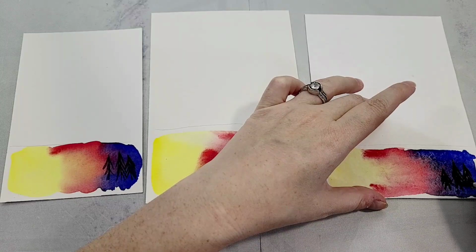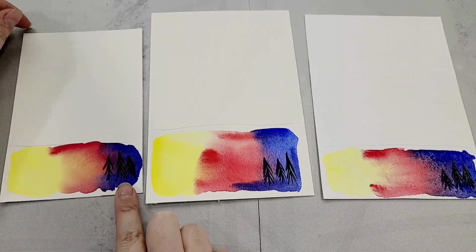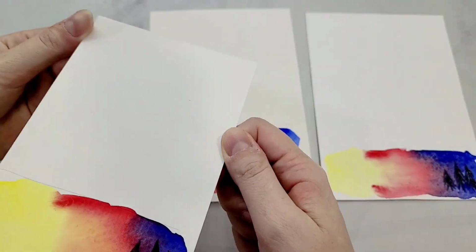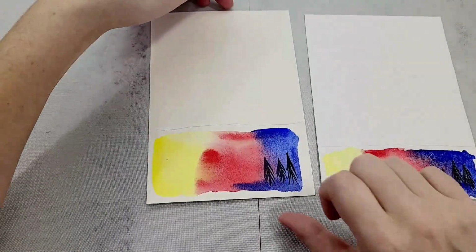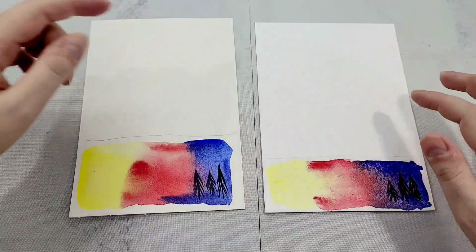These are some crummy little trees here, but I think you get the gist. So all of them seem to hold details at least decently well on both sides. That's pretty promising. Like I said, I am not going to use the Fluid 100 in our little mini book. It's a little bit too thick. It's a little bit too sturdy for what I'm really looking for. So I think I'm going to use a combination of the Baohang and the Shizen.